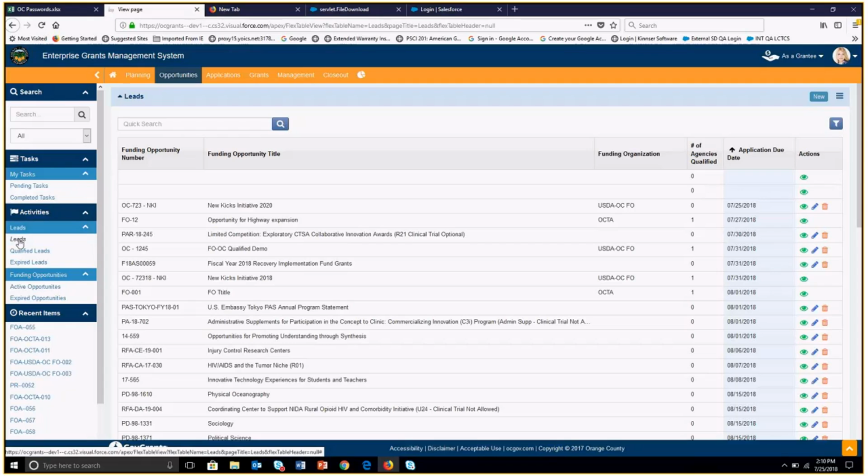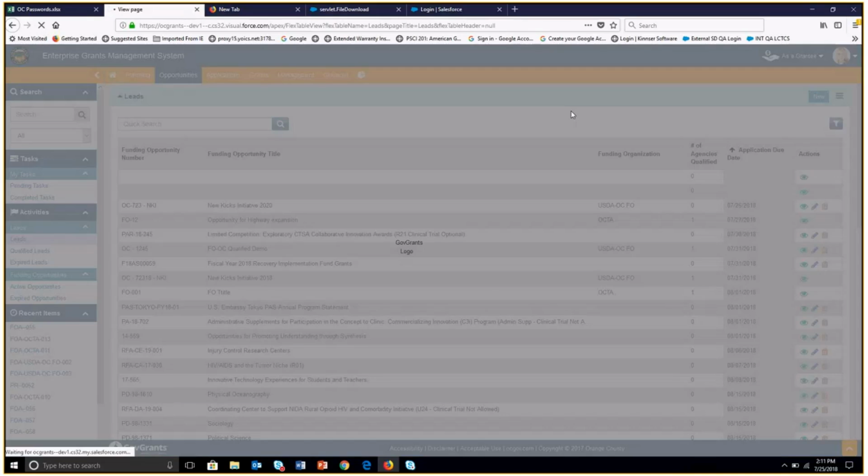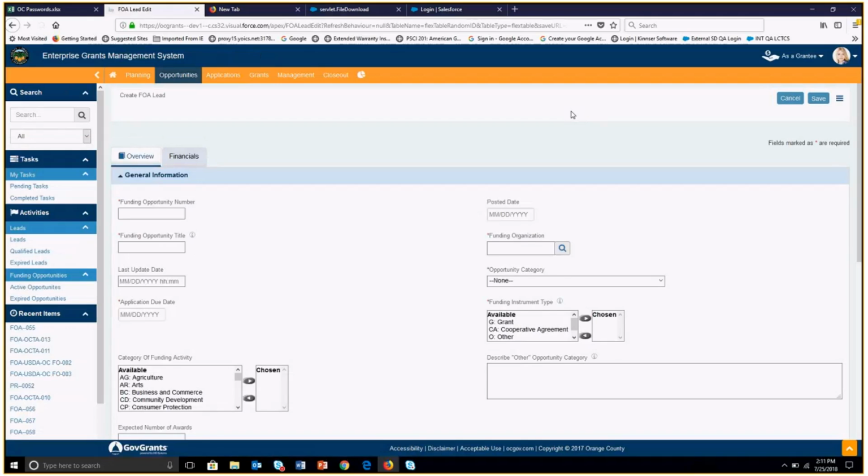On the left-hand side, they go to the leads, and they click on new and enter their lead information. You have a funding opportunity number. Anything that has a red asterisk is what's required to be captured.